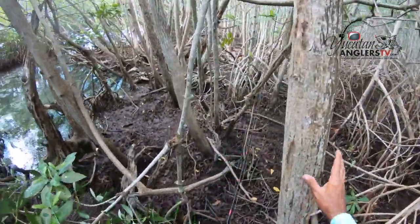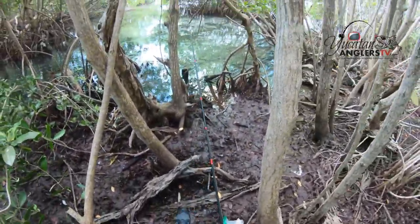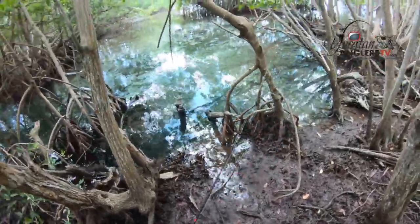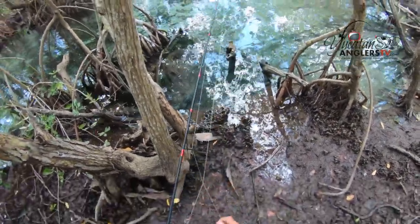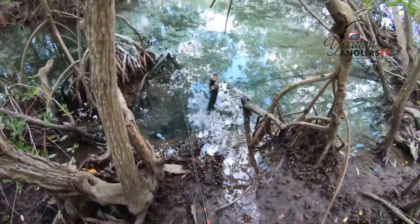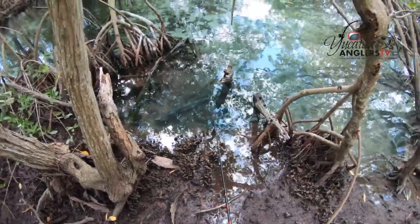All right, so I've gotten out of the boat. I'm gonna check just right over here. I see a whole bunch of those mojadas right there. Got me some shrimp on. See if I can sneak up to them here. I don't know if you can see them right in there, but watch this. Let's see if I can get this one here. Those freaking mosquitoes are deadly. Oh, here they come. Watch. Watch. Come on, you guys like shrimp?